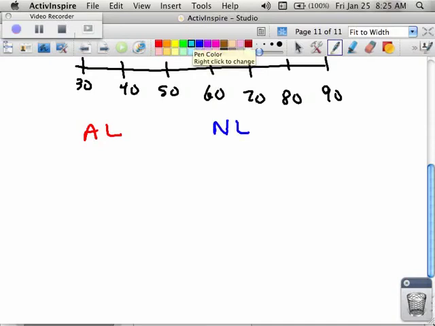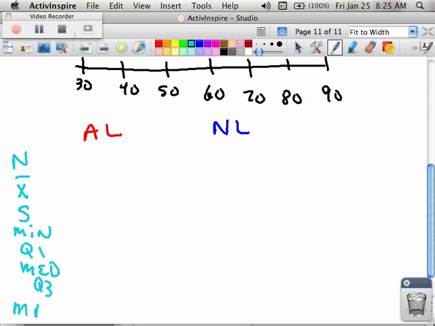And we talked about a few different things. So the things that we talked about were, we could talk about the number of data points, we could talk about the mean, we could talk about the standard deviation, we could talk about the min, the Q1, the median, Q3, and the max. And then we could list those for each of the things, and so the reader will know exactly what we're doing. So for the American League, that was 14 data points. And I don't know if you remember, but in our crunchy and our creamy peanut butter, they didn't have the same number of data points, which is okay when you're comparing. But it's also nice to list that you have the same amount of data points.